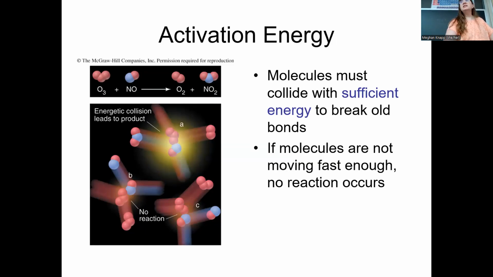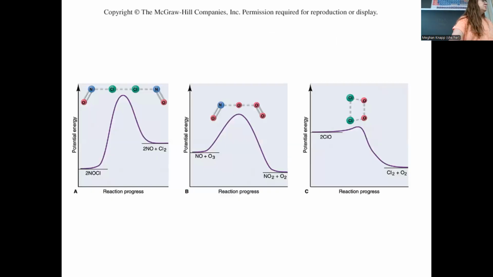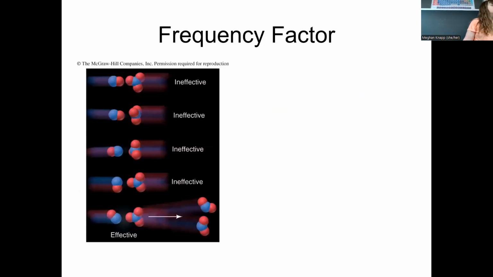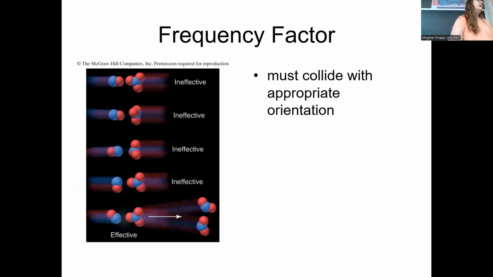All right, we've also said that it's important for the molecules to be facing the right way. So if I go back to these pictures, it's showing how they have to be facing. If these molecules aren't facing in this direction, if they're coming end on instead of side to side, they're not going to react, okay? So that means they're going to have to hit each other a lot of times in order to get into the right position, okay? So this is showing all the different ways they could collide with one another, but only the bottom way is effective. So that's our frequency factor. They have to collide with the proper orientation.